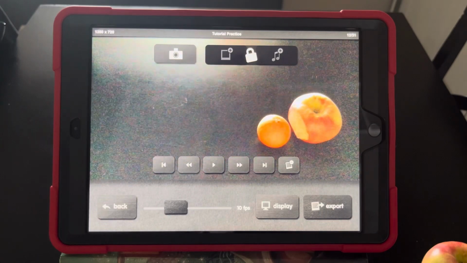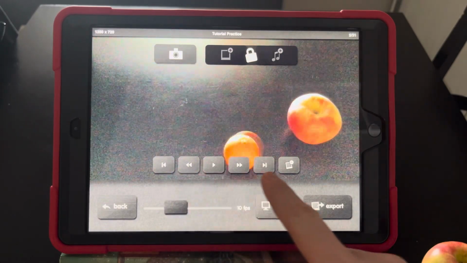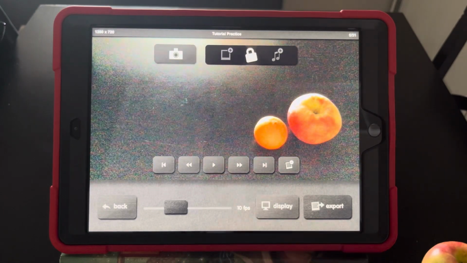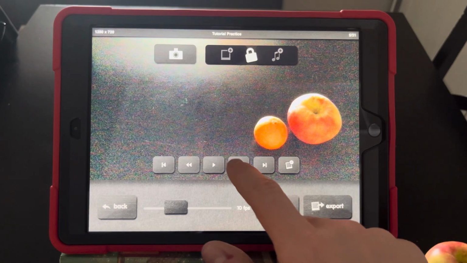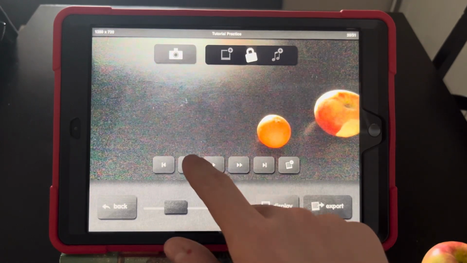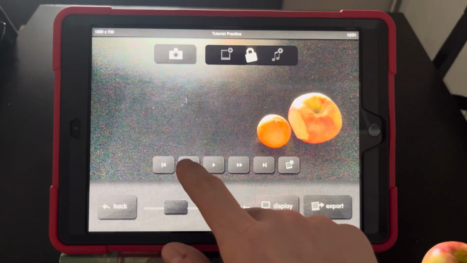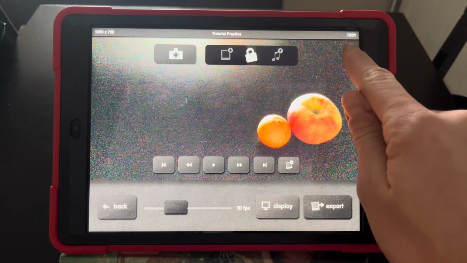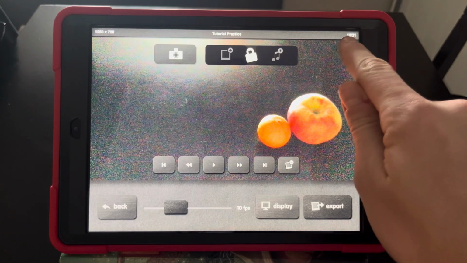Now, with this menu here, with all these arrows, you can click the middle play button to pause, and then you can navigate through frames individually by clicking these double arrows here. Note this up in the corner here where it says 10/31.